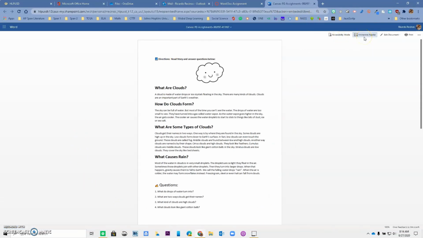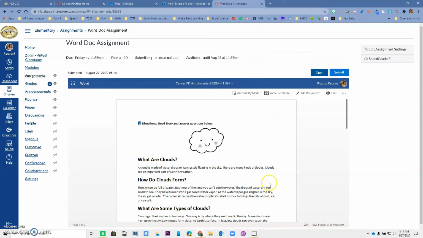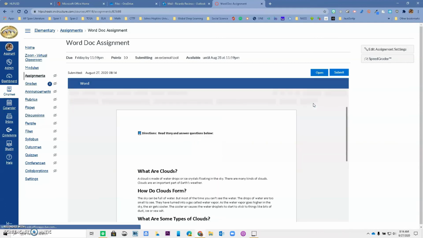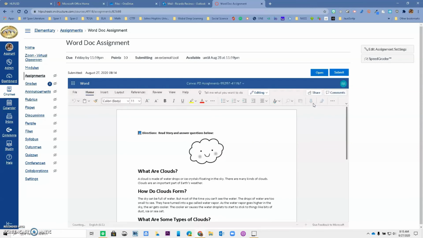I do have the Immersive Reader, and I have the ability to edit the document to answer those questions, okay? So you can do it that way, but if the students want to function out of this little screen right here, all they do is they go to edit document, and you wanna make sure that they're going to edit right here. They're not gonna open it on the desktop app, okay? We don't want that, because then they have to download the document and then upload it. By doing it online and clicking edit here, it's going to create a file for them, kind of similar to make a file for each student in Google.